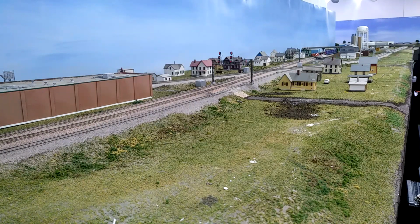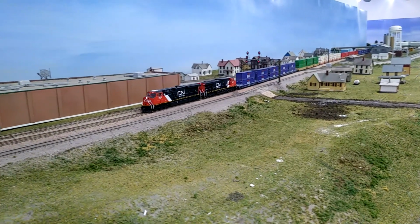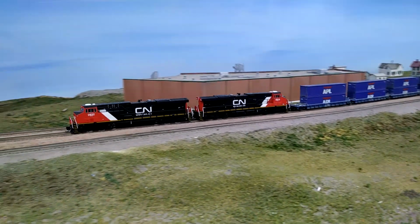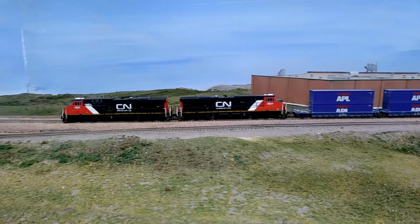And Rochelle also is not too far along, although I do have a lot of structures that have been scratch built for Rochelle. You can see the overpass in the distance, as well as the water tower, the railroad yard, the BNSF crossing, a number of other buildings from that area, but no roads and trees and other details.